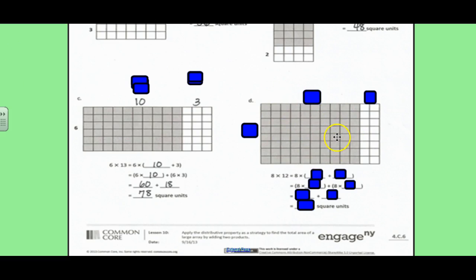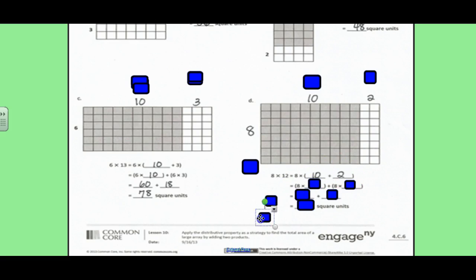Okay, so for the shaded rectangle and for the white rectangle, they're both going to have a side length of 8. For the shaded rectangle, this side length is going to be 10, and this side length is going to be 2. So down here, the whole rectangle, to find the area, you would have had to do 8 times 12, but we're breaking 12 up into 10 and a 2. So this right here would be 8 times 10 plus 2, because you would have to do 10 plus 2 to get 12. So now you write your two multiplication equations, which is 8 times 10, and that's going to be for the shaded rectangle, and 8 times 2, which is going to be for the white rectangle.